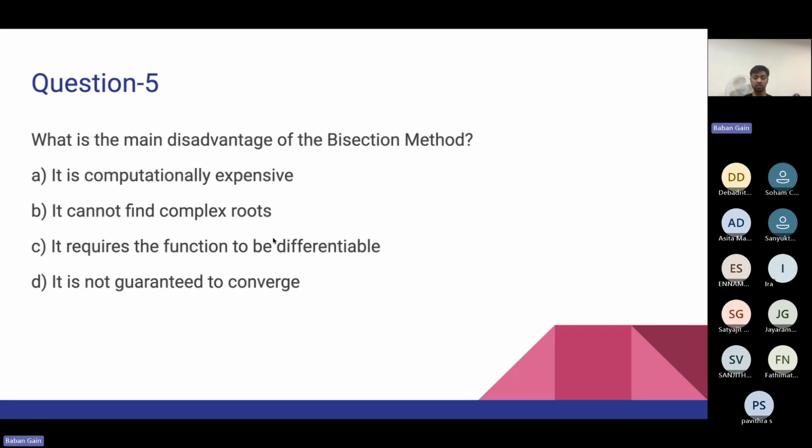It is guaranteed to converge if you find two values whose multiplication is negative, then that means you are guaranteed to find the value. So again, D is also not applicable. Only B is the main disadvantage.